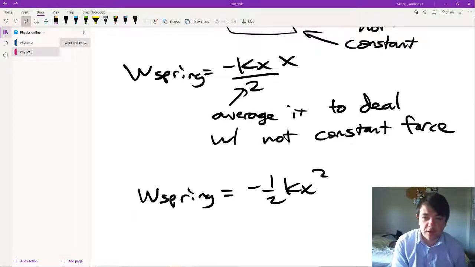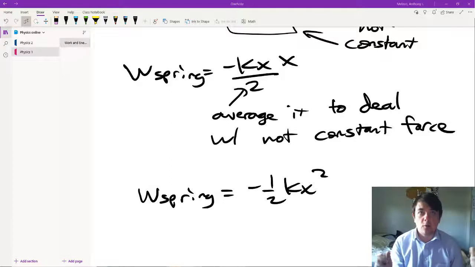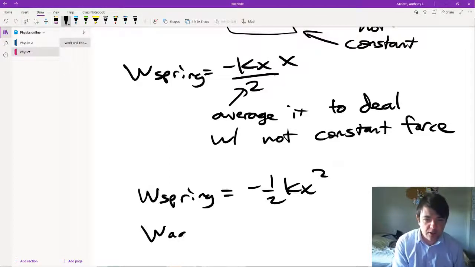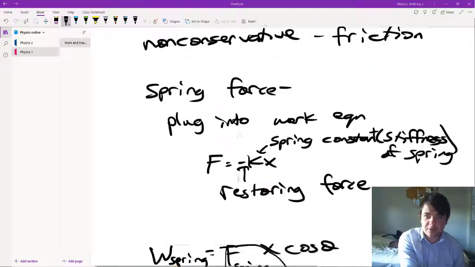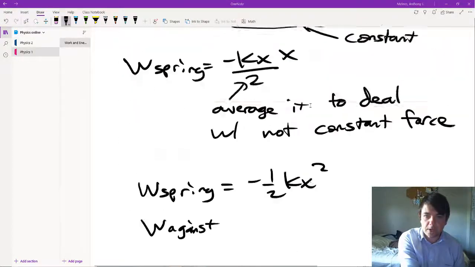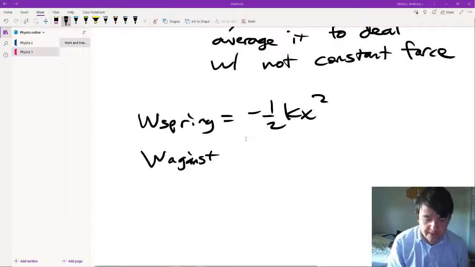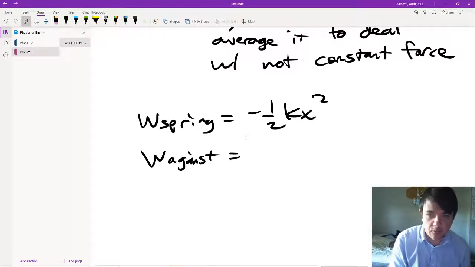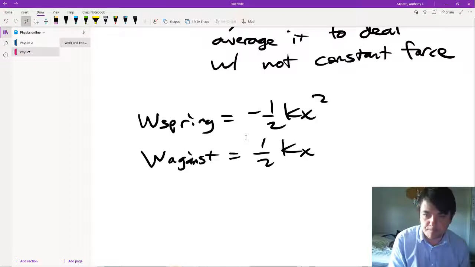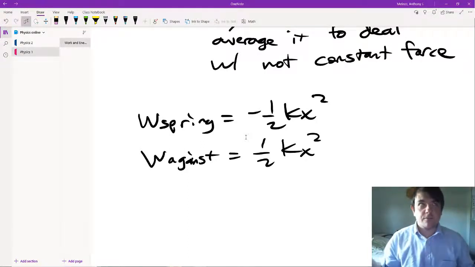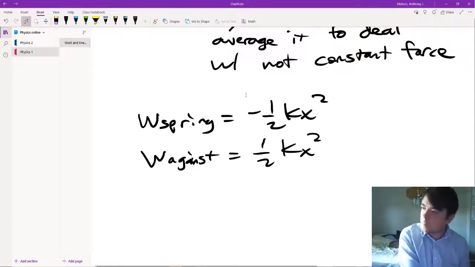And if we want the work done against the spring, I'll talk a bit about this when we do an example on how you do against it and with it. We kind of did it a little bit with gravity, when I was talking about the normal force. But when you see example problems, you'll see how that works. The work done against the spring would just be you get rid of the negative sign, because it's going to be going with the object instead of against it. So the spring force is opposite the motion, and this one's not. Okay, so now we've got that equation.